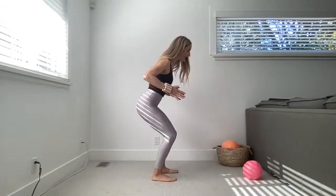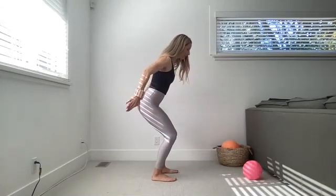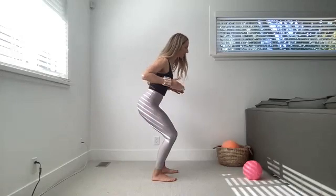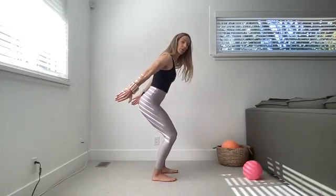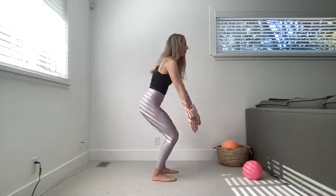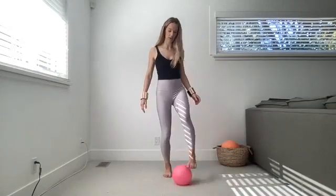Press. Go for 5, reach out. 4 more. In, 3. How's that core doing? Is it still connected? You could forget about it, right? Keep it working. Last 2. Last 1. Press out and then bring those arms forward. Give those shoulders a little roll out. All right, and then grab your squishy ball.